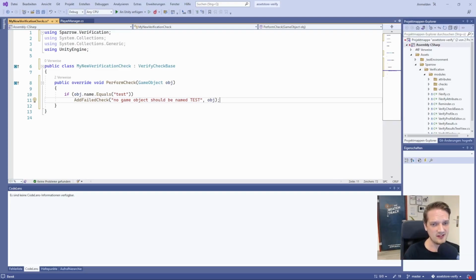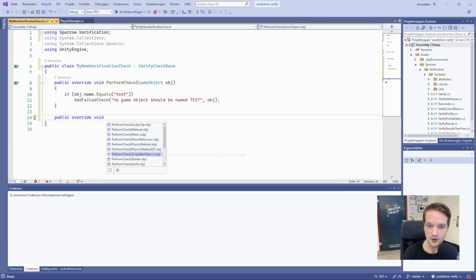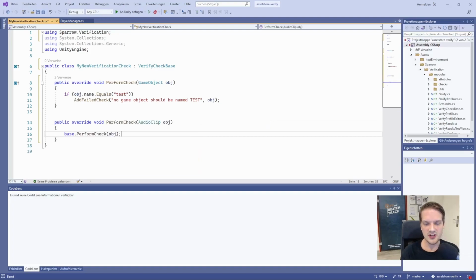Now this is pretty basic and not really powerful, but we can also override this for other types. For example, for meshes, for MonoBehaviours, for shaders, for scriptable objects, for sprites. And using the system, for example, to check all of the audio clips in our project can be quite powerful. And we'll see how we are using this logic to ensure that the import settings for audio clips are consistent within your project.